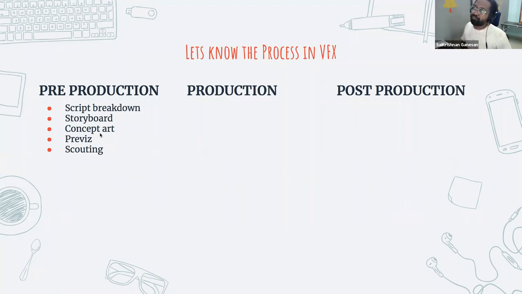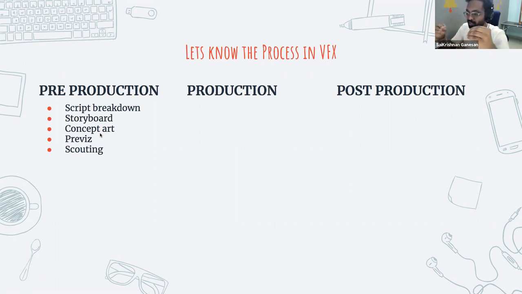For example, there is a teacher coming inside the classroom, and let's take a scene from something like Soul, a full 3D movie I'm talking about. How should the feel of the look be? Now the questions start: what is the age of the teacher? What kind of dress does she wear? All this comes in terms of script breakdown and storyboarding, and that's where the concept art comes in. Okay, this is the mood board now. The classroom should be somewhere like this, modernized.